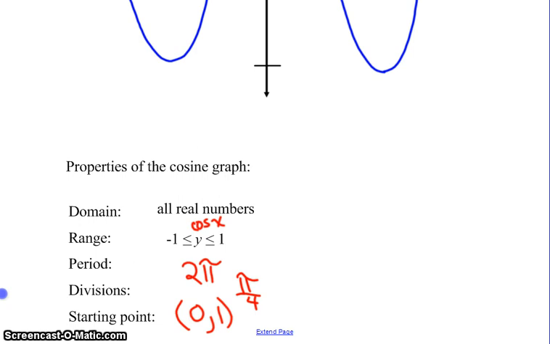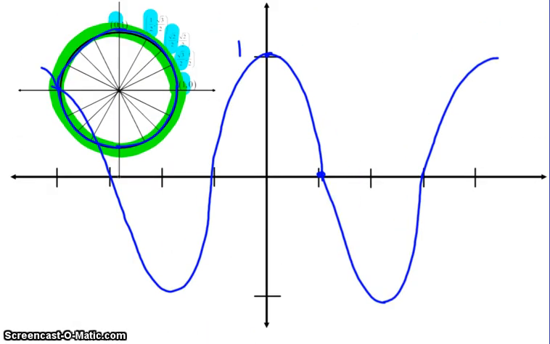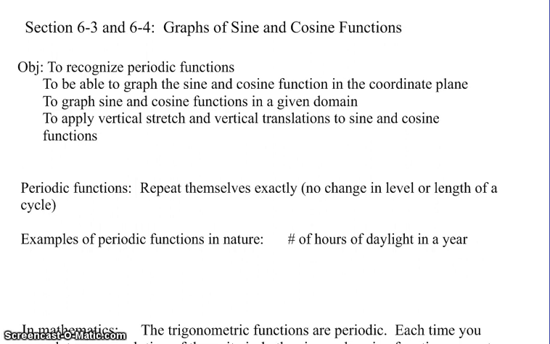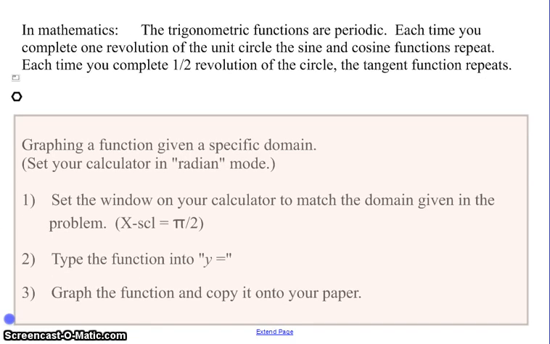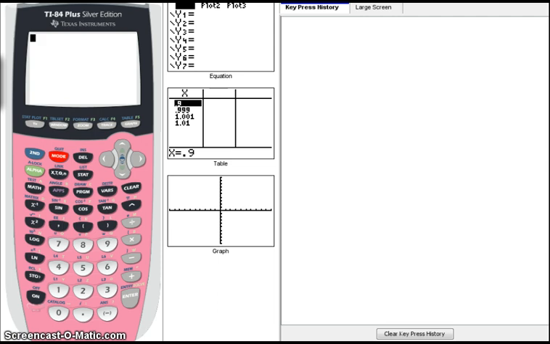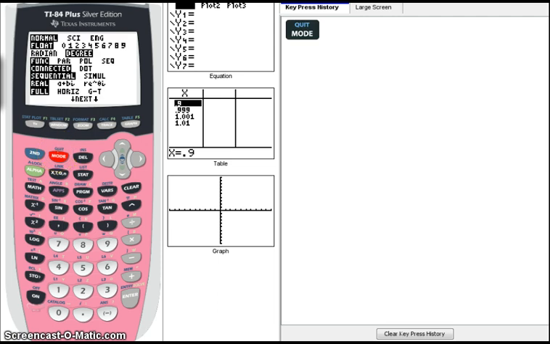You're actually going to be asked to graph these functions on different domains or different intervals. For us, this is actually going to be a calculator function. We're going to do it as a calculator exercise, so you need to know how to use your calculator to make this work. The first thing you need to do is set your calculator in radian mode. So you're going to push the mode button on your calculator and change it to radian. So let's get started. First we push mode, we highlight radians, press enter, and we're halfway there.